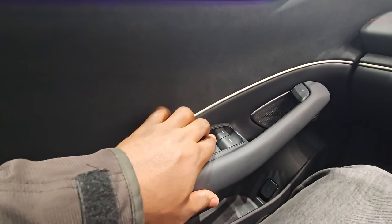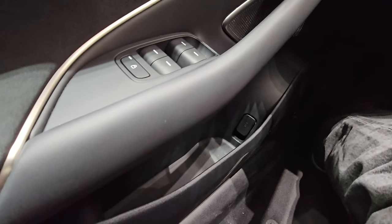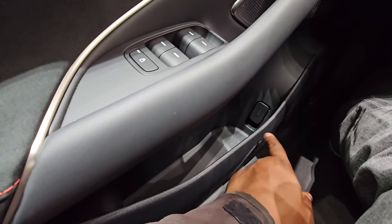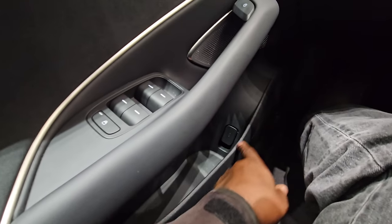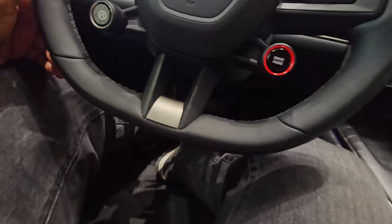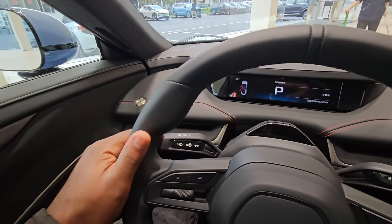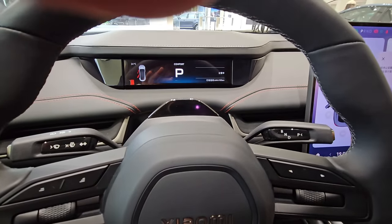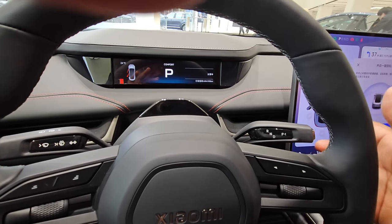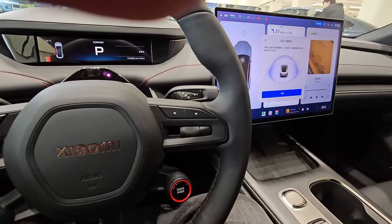And you have your window controls and your door open button, and here you have some cup holders, some door bins right here, and there's a button here, I'm sure, for opening when your electronics fail. And down there you have your paddles. And if you look at these stalks for turn signals, it looks very similar to other cars out there. There's nothing wrong with copying. And you have your drive selector here. Many cars are putting it right here, which is very convenient because the driver doesn't have to take their hands off to control it. You can do it right here.